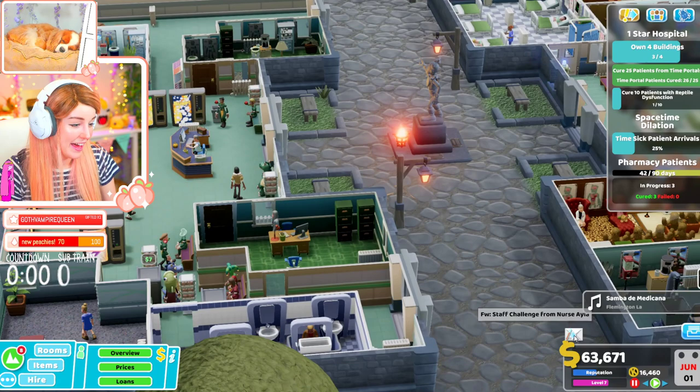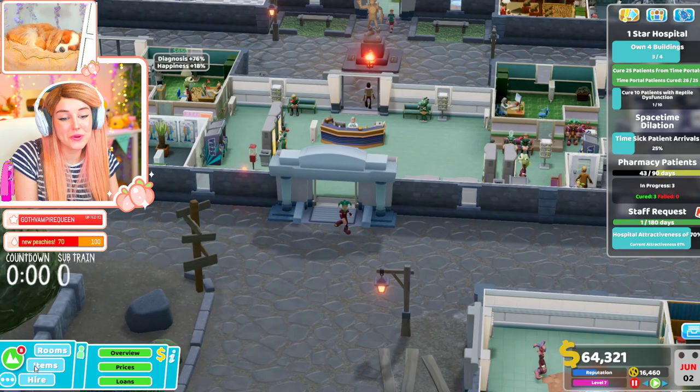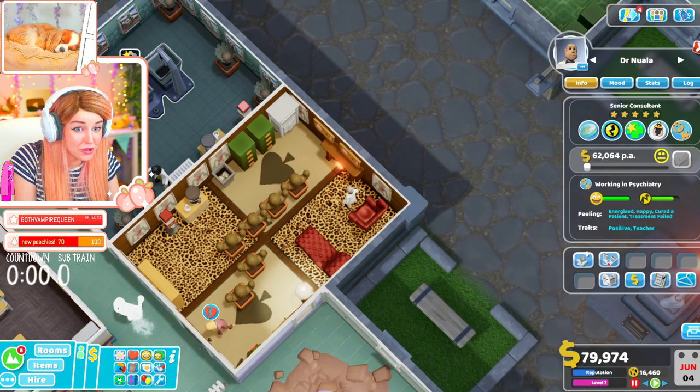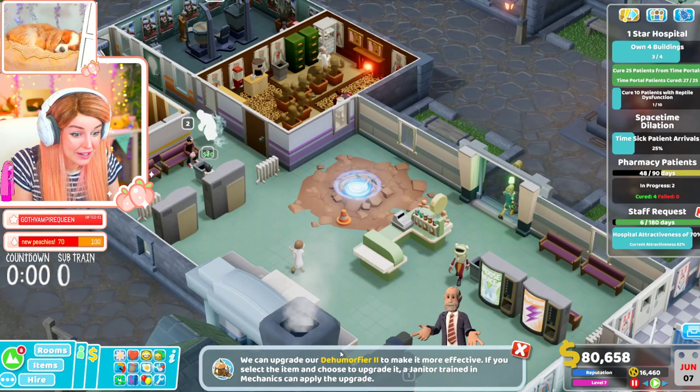And I feel like my money's doing really well. This person wants my hospital to not look gross. Nurse Isla, why are you always sending me these hard challenges? Oh my gosh, who's killing patients? Who is killing patients left, right, and center? Is that new, Nula? Or is that you? Why are you running around? Olivia, what's going on, babe? Stop killing my patients, okay? Stop it! Stop it! We can upgrade the clown machine.